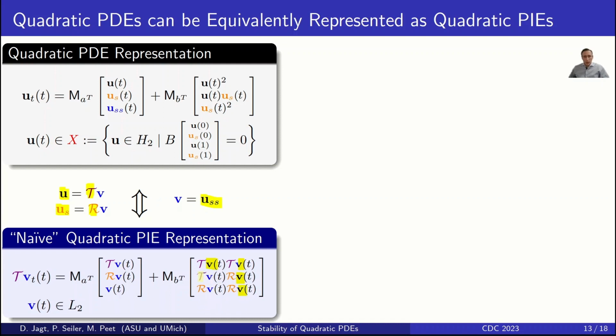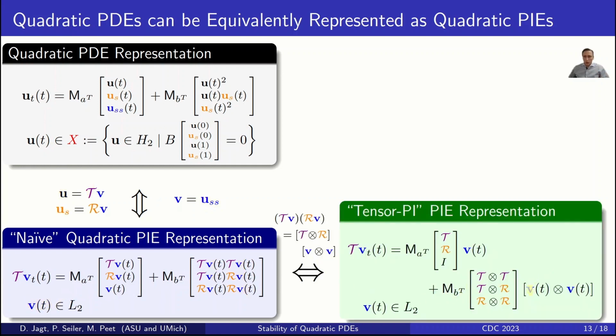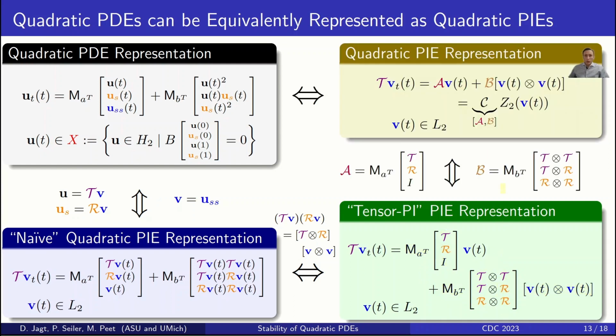Now note here that, for example, this product of T applied to V and R applied to V is in fact a product of polynomials on this distributed state V. And therefore, we can express it in terms of this distributed monomial by taking the tensor product of these partial integral operators T and R, as well as T and T and R and R. Finally then, we can take the composition of this multiplier operator A with this PI operator, as well as this multiplier operator B with these PI operators, and express the dynamics very concretely in terms of our second order monomial basis on our fundamental state V, using yet another partial integral operator C.